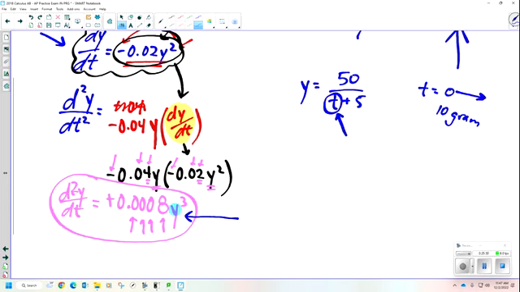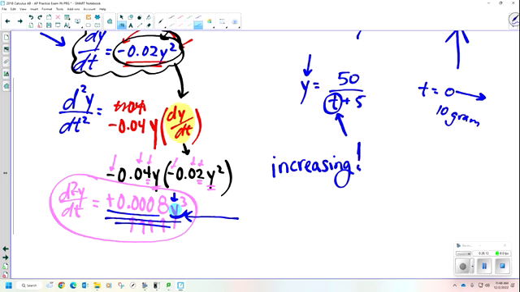This value will always be positive, which means what? If t is always positive, y will always be positive. And that is the reason why this will always be positive. If y is always positive, then y cubed is always positive, which means this positive y cubed times a positive decimal will always result in a positive number. So in the question, they asked us, is it changing at an increasing or decreasing rate? Let's answer that. It's increasing.